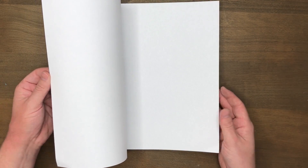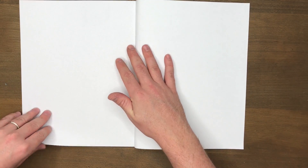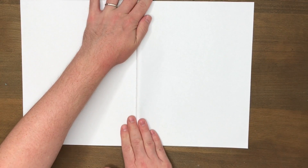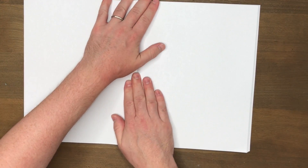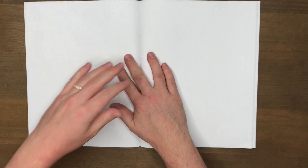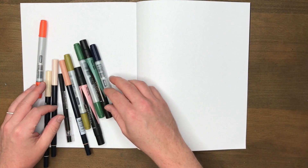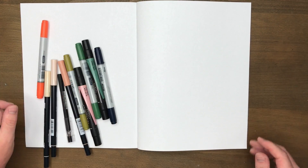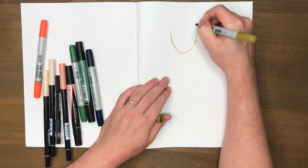So let's just flip to the back — it says it lays flat but I'm not really seeing that right now. I don't want to crack the spine the first time I use it and completely ruin it. That's as flat as it goes — maybe the middle lays more flat. I don't know what their definition of flat is, but let's just say it's not completely flat. I think you can also buy this paper separately as loose leaf, but I wanted it in the book because I like to work out of a sketchbook. Let's grab some alcohol markers and see what we can do. I've also got some Tombow brush markers and watercolor — I want to see what watercolor does on this paper.